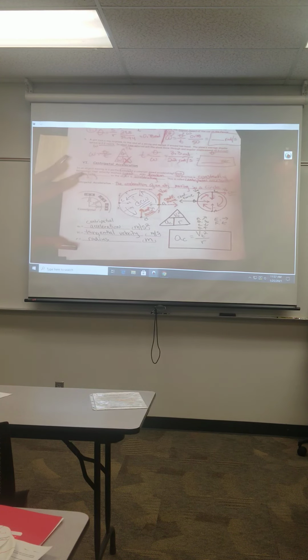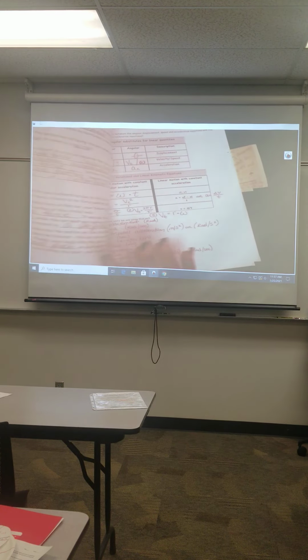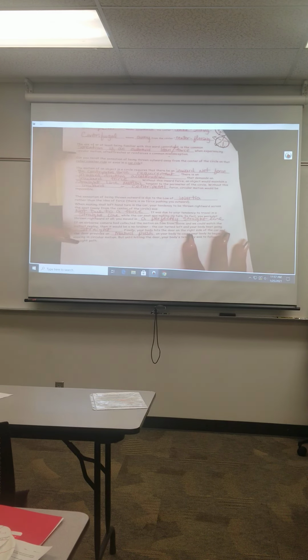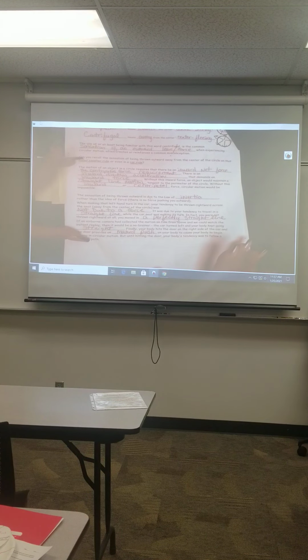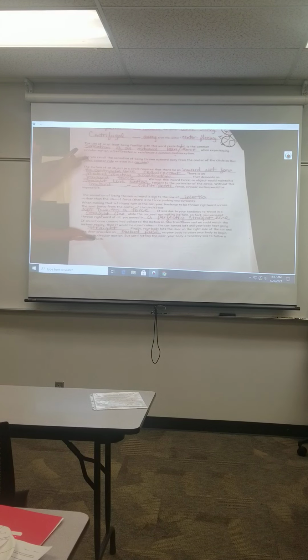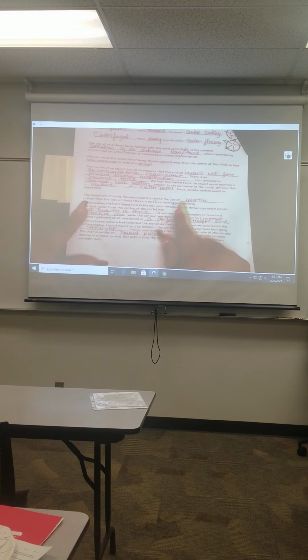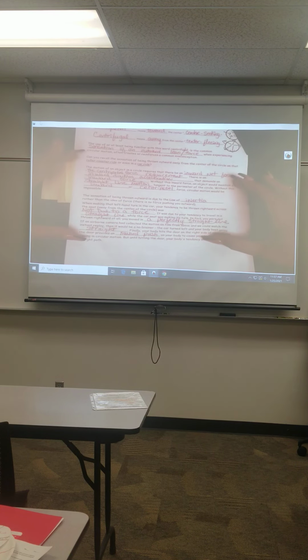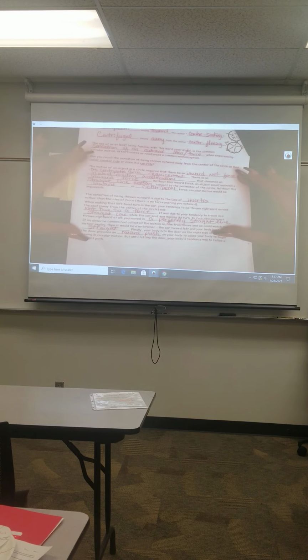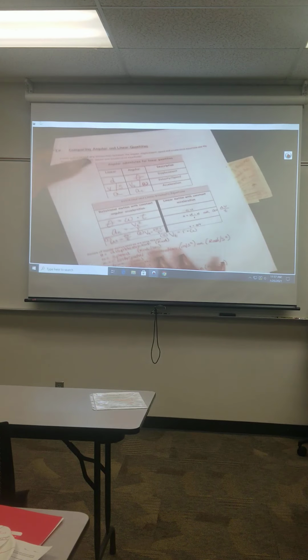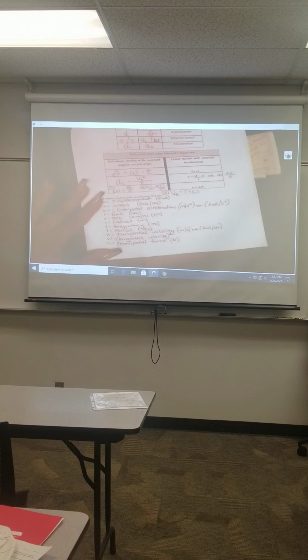Alrighty. Now the next page that we were at, we left off right here. All of this pretty much talks about an object that's moving in a circular motion has to have a force that keeps it in. If not, it's going to fly out in a tangent line due to Newton's first law of inertia, and it's going to move straight out. So what I just said over and over is right here. That's all that is.